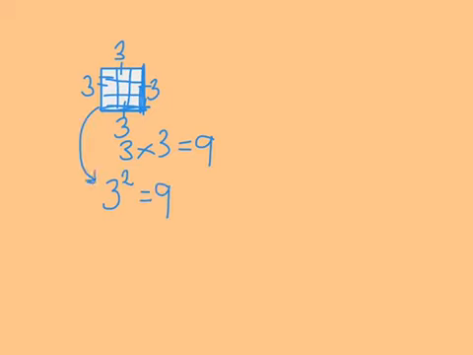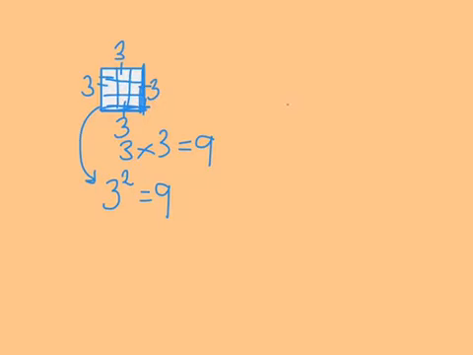Now if I wanted to count how many little squares there are inside my area, I'd have to add all of them up. And another way I could do it, instead of counting them all, is do 3 here multiplied by 3 here, because I've got 3 rows of 3, and that will give me 9. So my area here is 9. And that's why we call it squared, because 3 squared is 9, meaning a square of side length 3 gives you 9 as an area. And that's all what squared means.